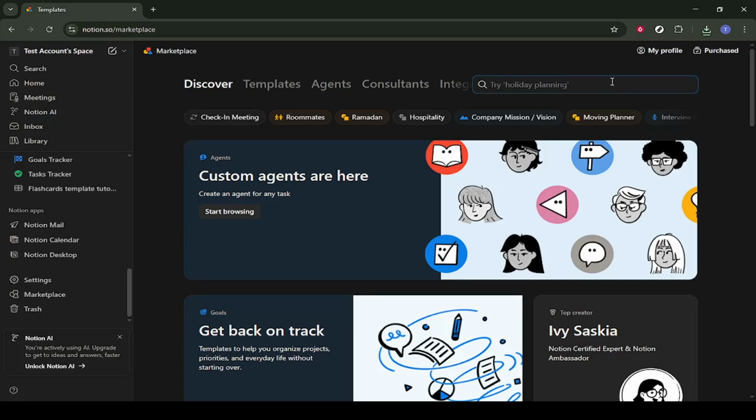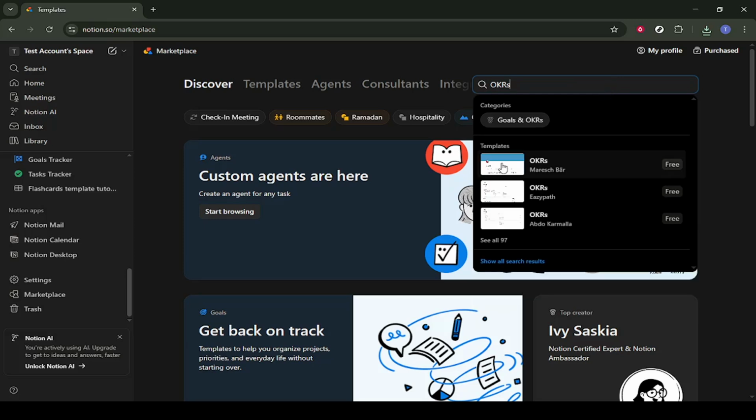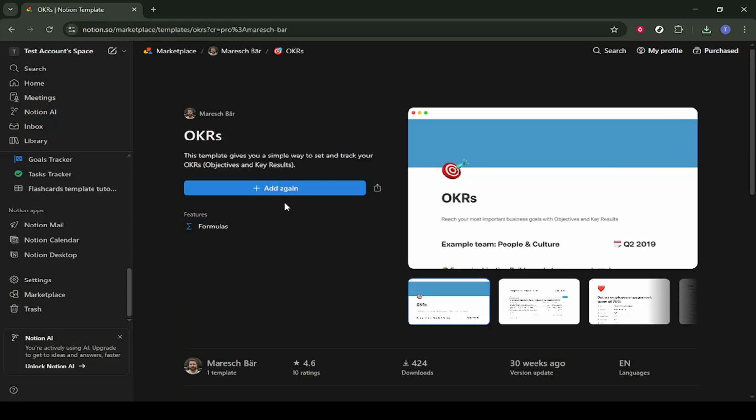On the template page, click Add. This begins the process of installing the template into your Notion workspace. Notion may show a small selector that includes something like one member, which is simply indicating the workspace you are adding this to. Click that workspace area to confirm where the template should be added.